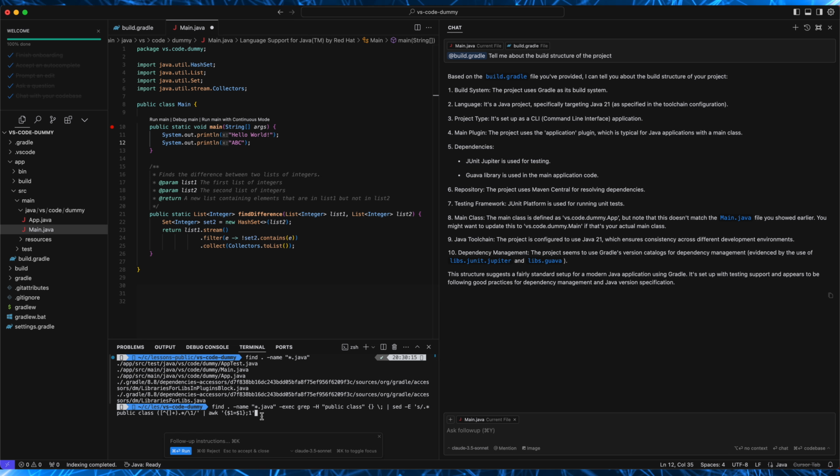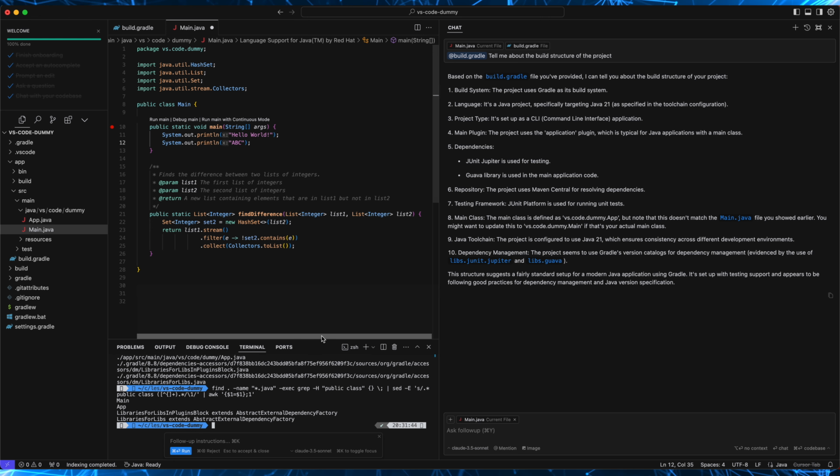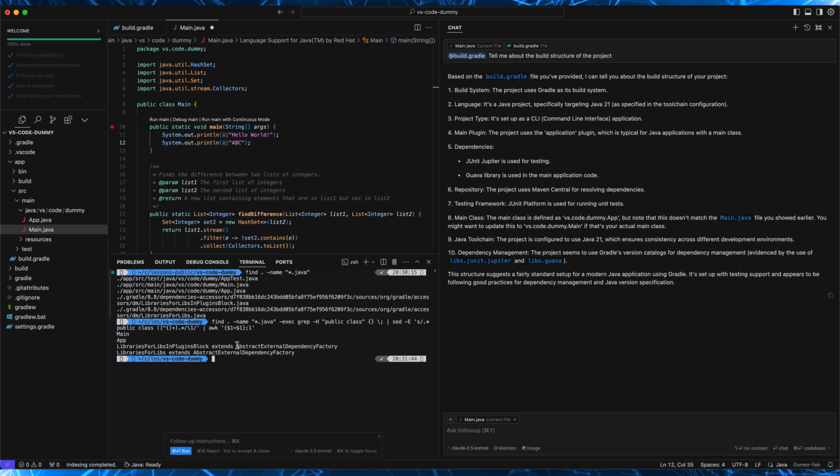Now, I'm pretty good with fairly basic terminal commands, but if I have to do anything complicated, I always end up having to look things up or use Stack Overflow or ChatGPT, and this has done it all for you. So let's see if it actually works. And yes, it does. That looks pretty good. So there you have it. You can use AI in the terminal as well as in the code base itself.